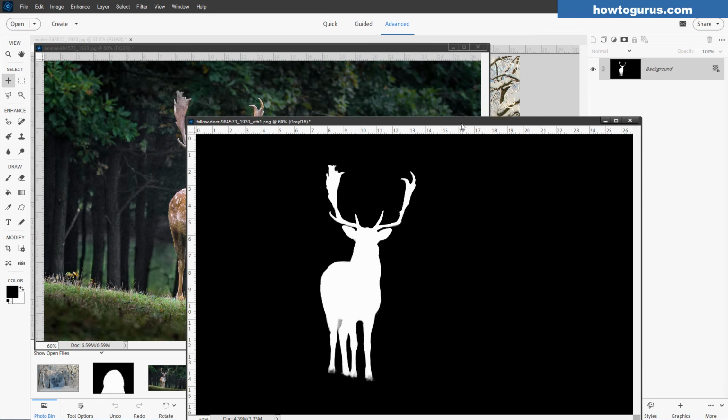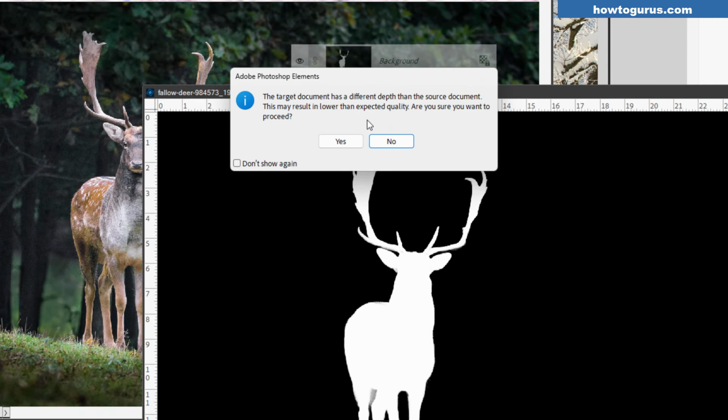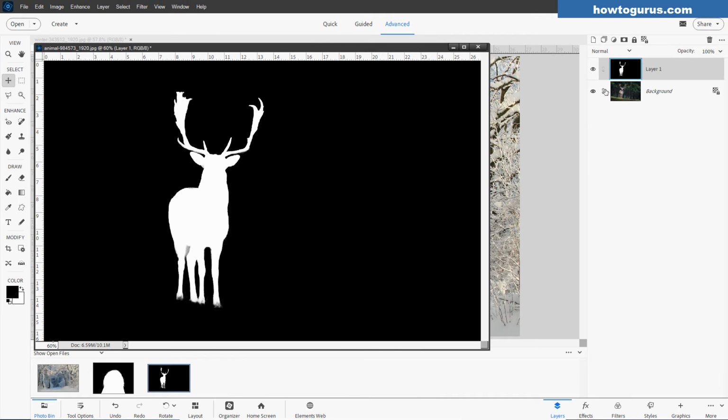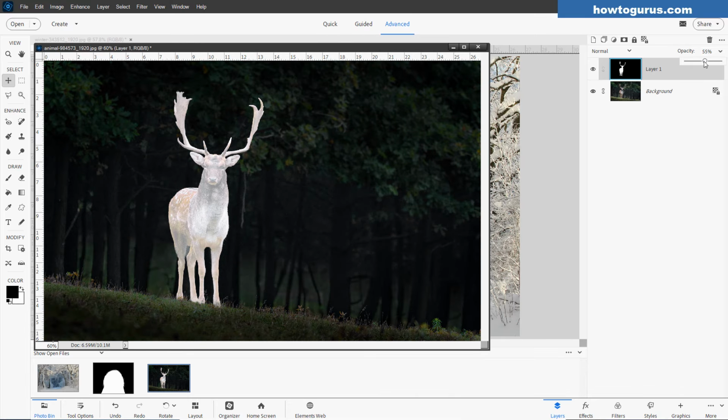Same thing here. Drag this in. Notice that it says that this is a different depth. That's because the images inside of Photoshop Elements are at 8-bit depth, and the images coming out of Aiarty are 16-bit. That's okay. It's automatically adjusted when we bring that in, and that's fine. And since I'm dragging that right in, it should be exactly on top. So let's just double check that. I'll bring the opacity down, and it's perfectly aligned for us already.